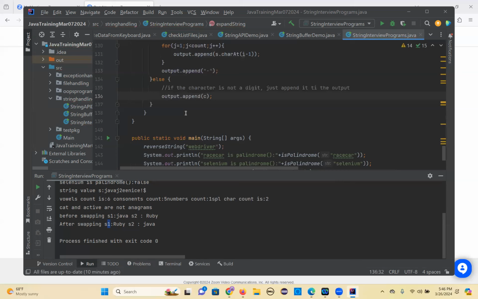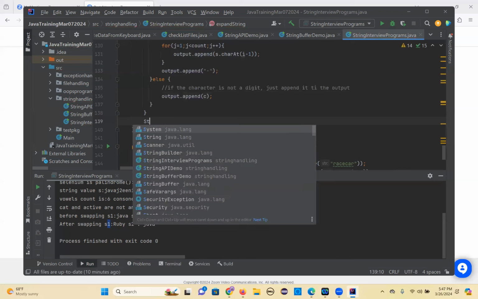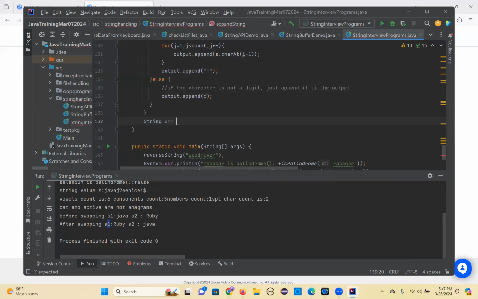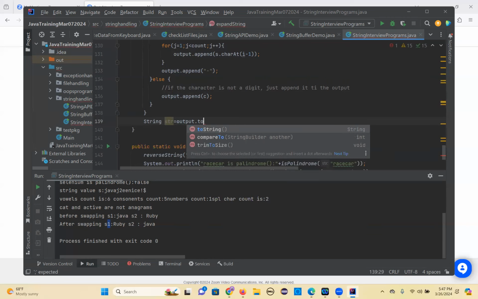And then convert this into a string and then print it. You can print that value. So convert to string first: str equal to the output StringBuilder object dot toString.